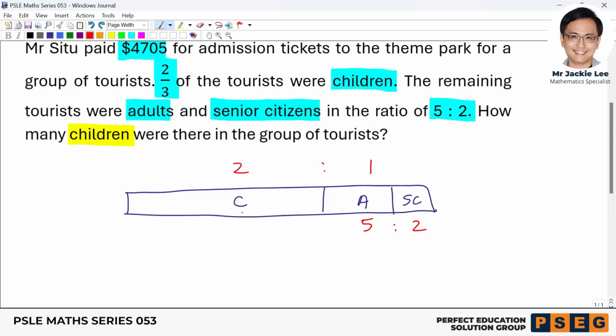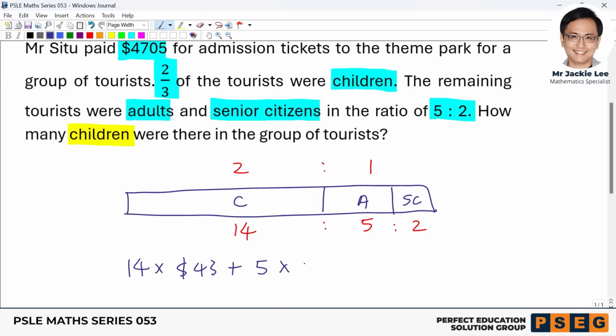So I think we can now complete everything like this, all right? So this forms the basic group. Let's say in this basic group we have 14 children, 5 adults, and 2 senior citizens. So we calculate how much we need for this basic group. We have 14 children, and for a child it's $43. You check back the table. This one is $43.